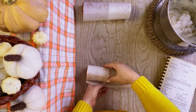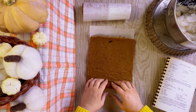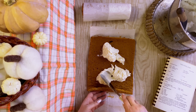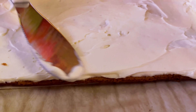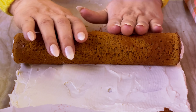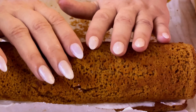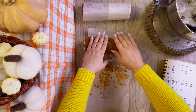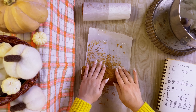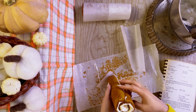Once the frosting is done and the cake is cooled, carefully unroll it. Don't worry about getting it to lay flat — let it keep the curled shape as much as you can. You should be able to spread the frosting evenly even if it isn't perfectly flat. Make sure the frosting is spread all the way to the edge before you begin rolling up the cake from the same end you started with. Take your time and don't squish the frosting out, but do press firmly to make sure the roll stays even. Once it's completely rolled up, feel free to roll it back and forth a few times to make sure it has an even and symmetrical shape.